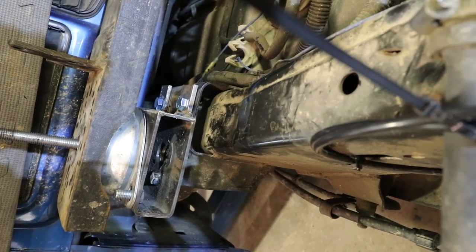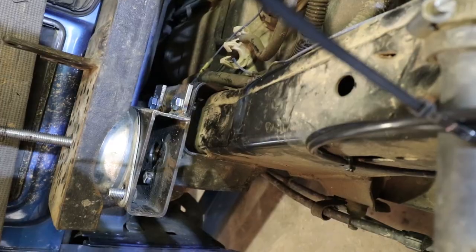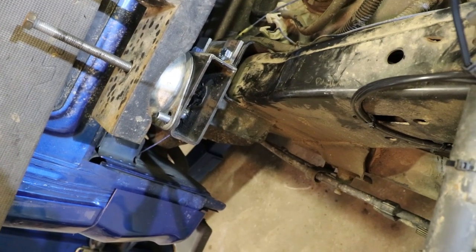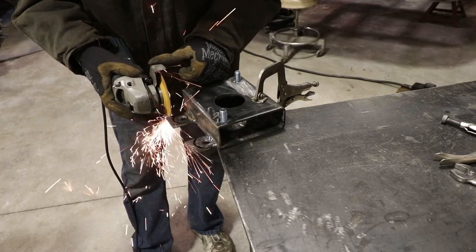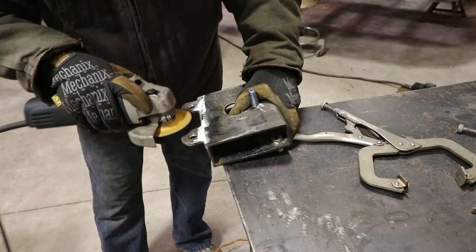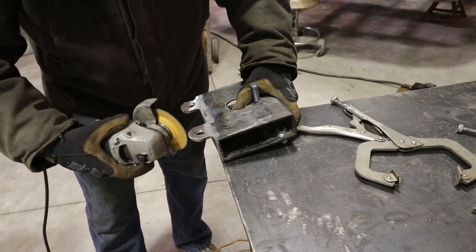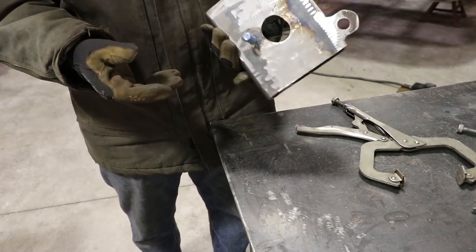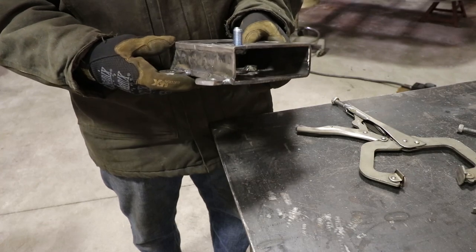Just got to cut the excess off those two tabs there and shape them. But other than that, all I got to do is the same thing on the other side. All right, time to put the ends on, and I think we're done with this. We'll just sandblast it and paint it.